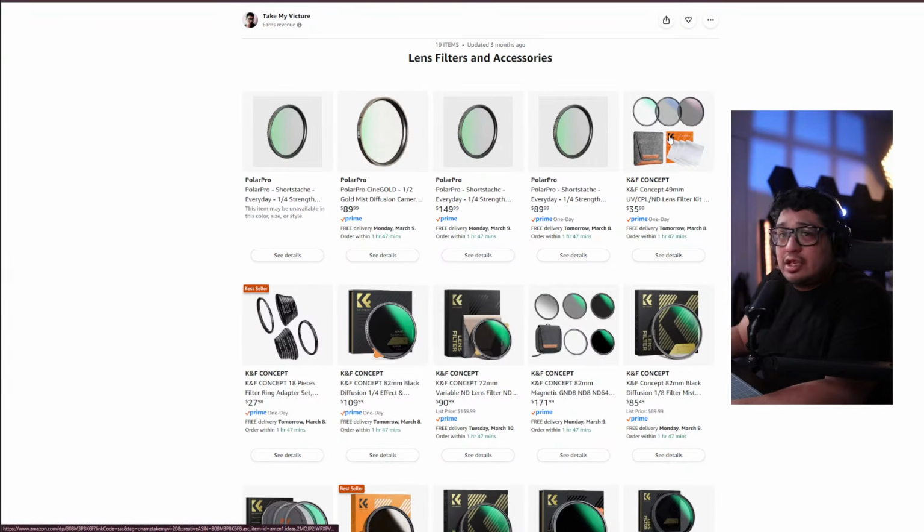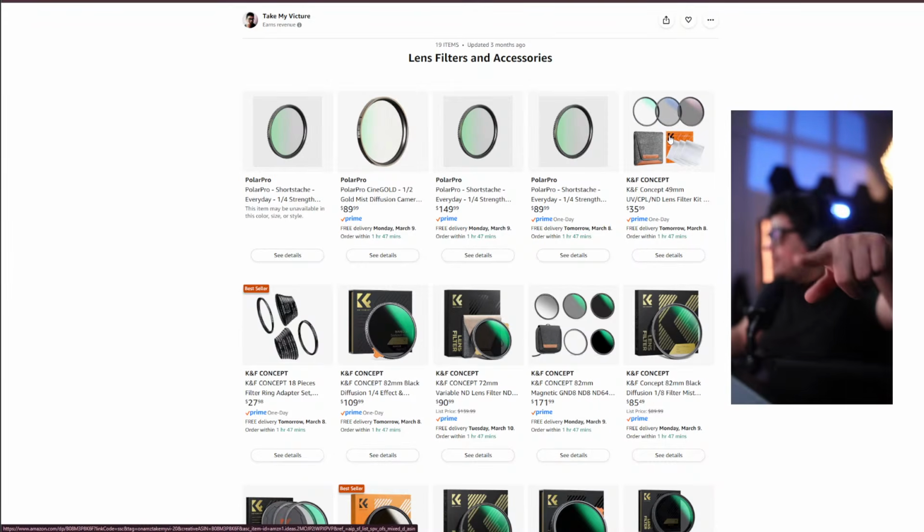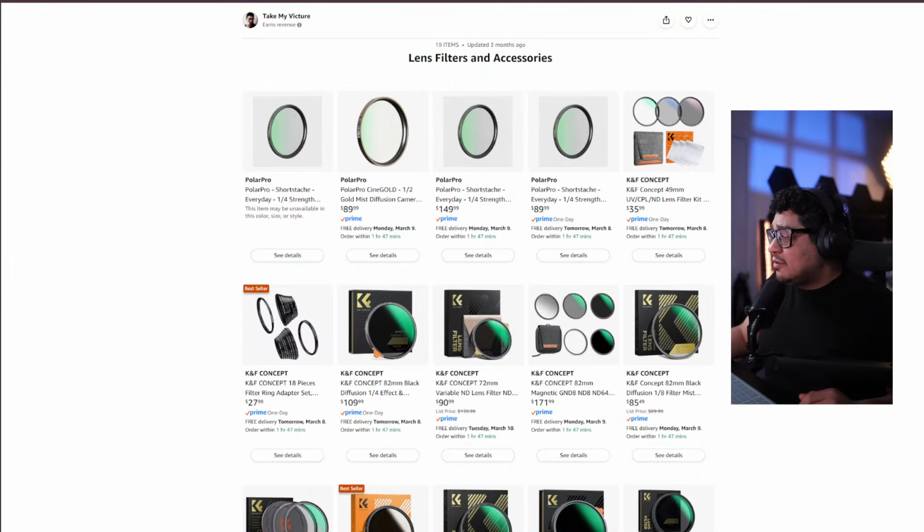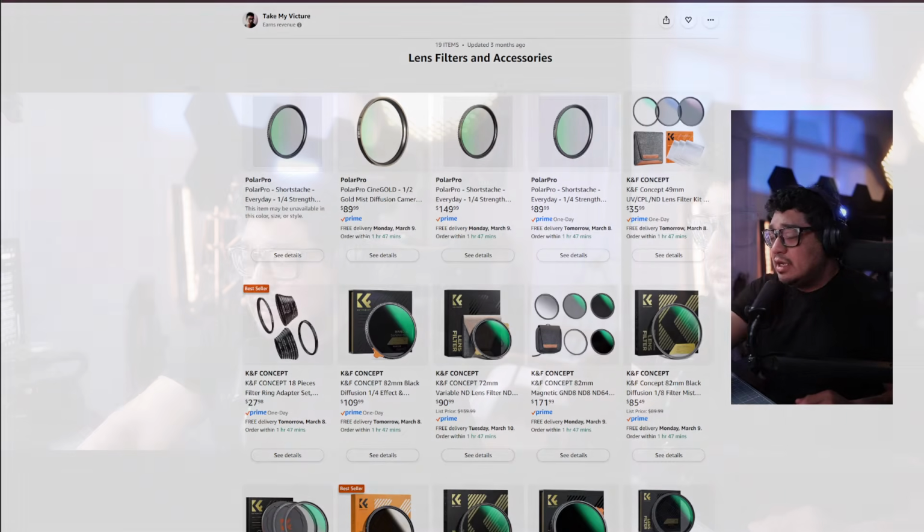Polar Pro is really great. What you see these filters with that you're watching me with right now are all black mist diffusion filters from K&F. That's what gives my cameras this glowy kind of look. Maybe you won't see it here, but if I turn this, you see that glow, that kind of halation. Oh, you can see it on the blue. Those are black mist filters.